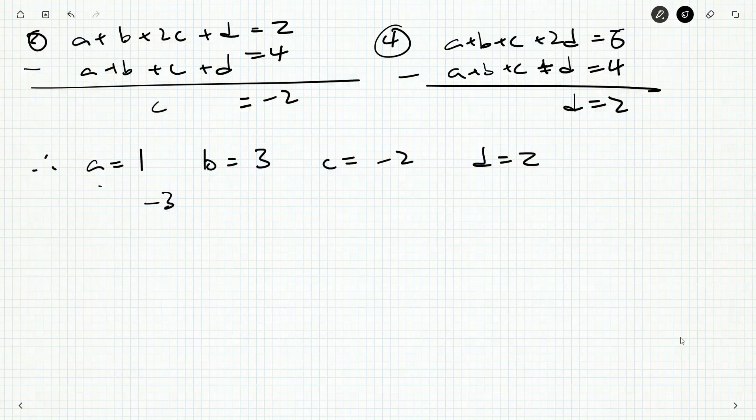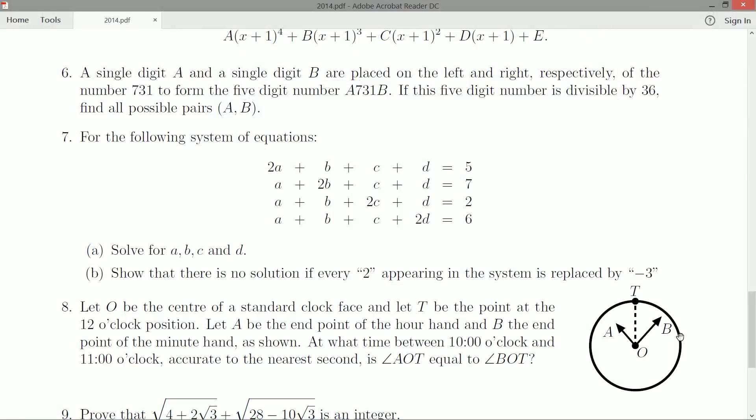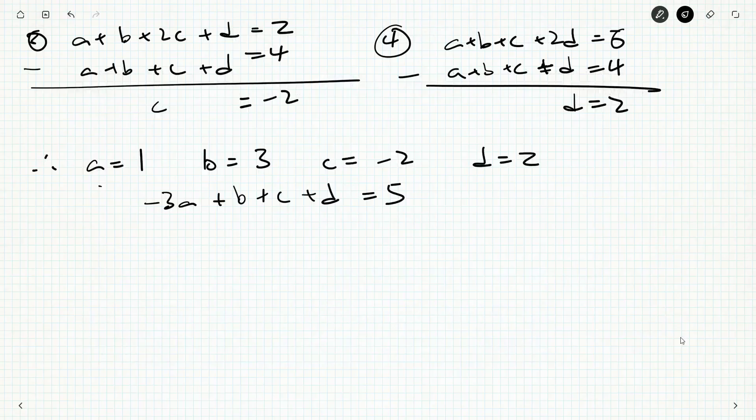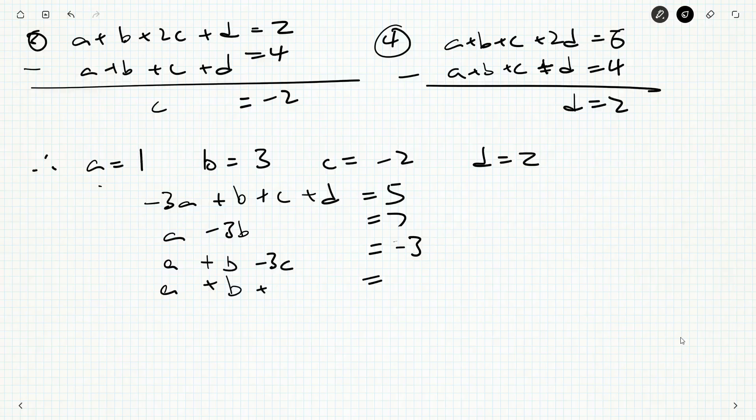But if we put negative threes in here, show that there is no solution if every two appearing in the system is replaced by a negative three. This one is a two, but I guess they want me to change it to a negative three. It's not entirely clear, but it also isn't going to matter, as you'll see in just a little bit. Because the negative three is not arbitrary. It's negative three, because we've got three a's. If you did the same thing, but with another letter, so a plus c, you'd want a negative four to make this all not work.